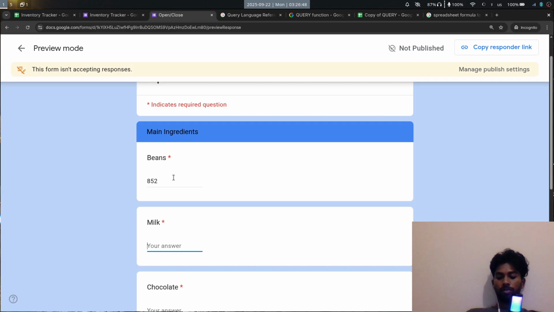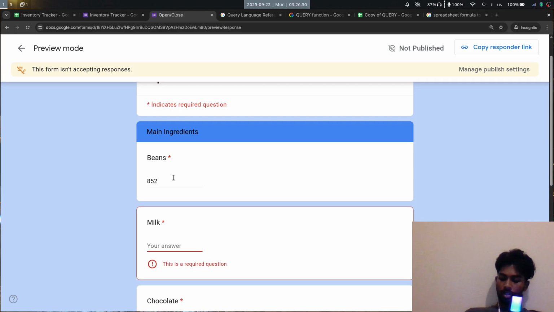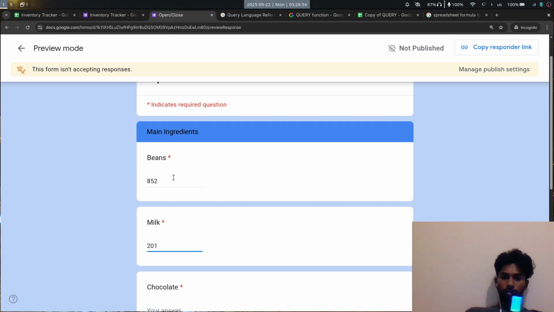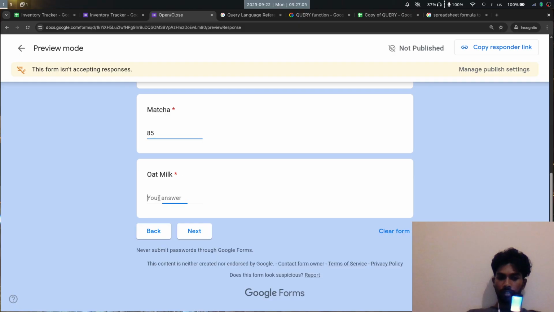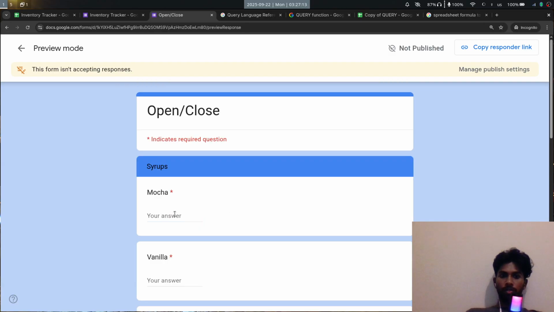Milk also has to be a whole number. 2120. Oops. 120. 2 liters of milk. 521. Matcha is at 85. Oat milk is at 1060. Next. Syrups.